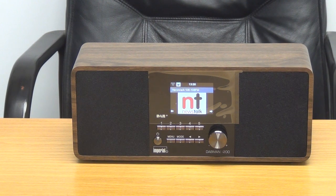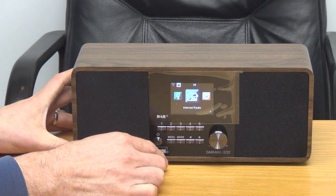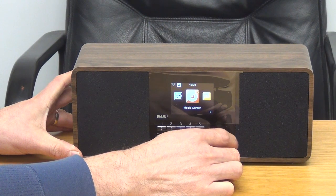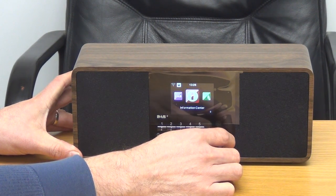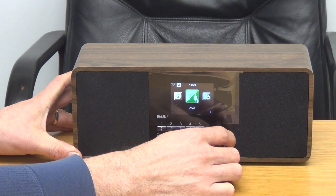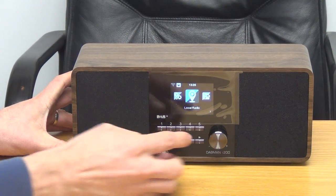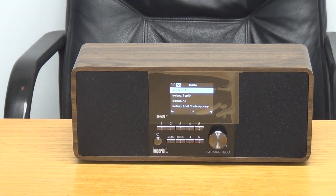In the setup steps, just to give a quick overview, we set it up for what region we're in, things like that. So for the purpose of this video, we're based here in Ireland. What I can do here is press the menu button. The options we have are internet radio, the media center, FM radio, DAB radio, the information here, auxiliary, configuration, and local radio station. This is sort of interesting. I'll select local radio station here. It knows from the setup that I'm here in Ireland.